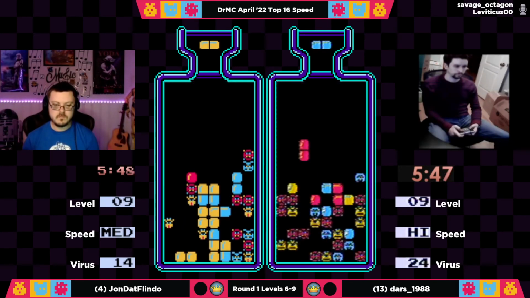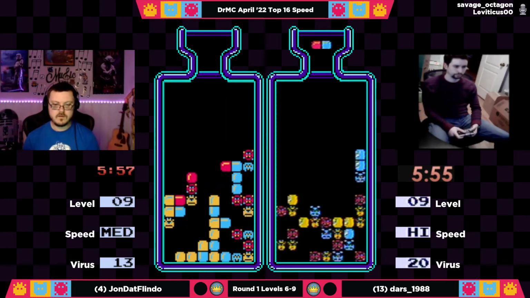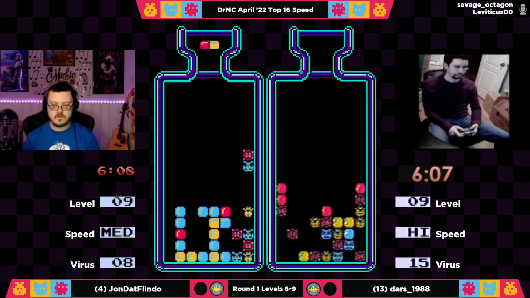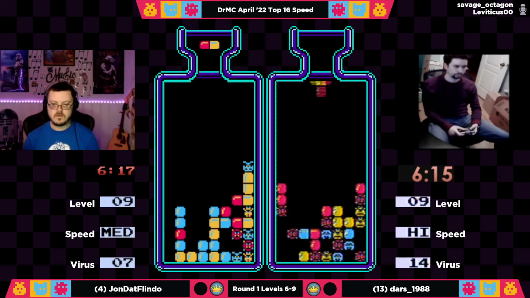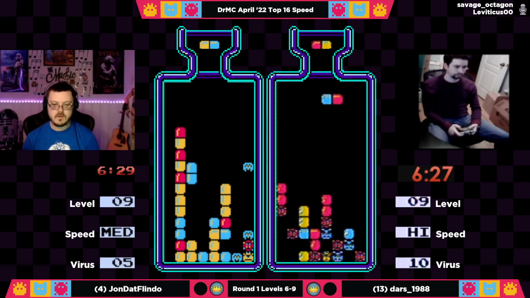Dars is starting to creep up in terms of virus count, and his board certainly looks a lot cleaner. So I don't actually think he's out of this. I think he has a very good chance to still win in these final moments of this round, of this match. Yeah, he has a really nice cross there to clear out some reds, and blue is going to be a little bit of trouble for him, but I think he's got plenty of stuff to work around with. Not exactly sure what this double blue placement was, but he gets it cleared off the board. Meanwhile, John working hard here. The bottom of this board with the two blues in columns 7 and 8 is going to be really, really tough here.